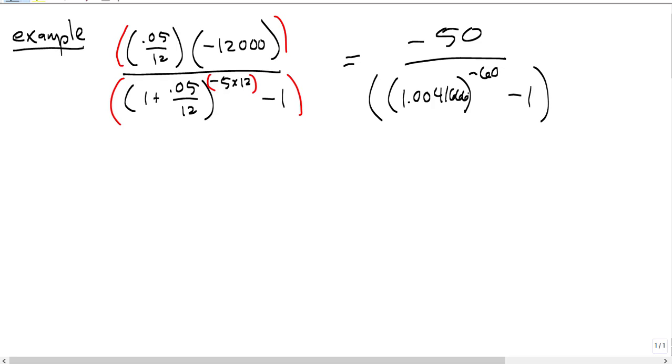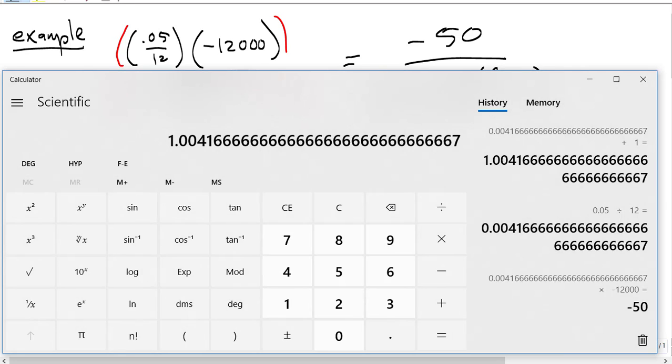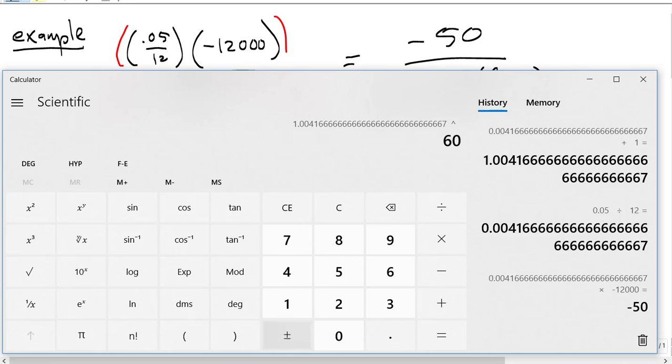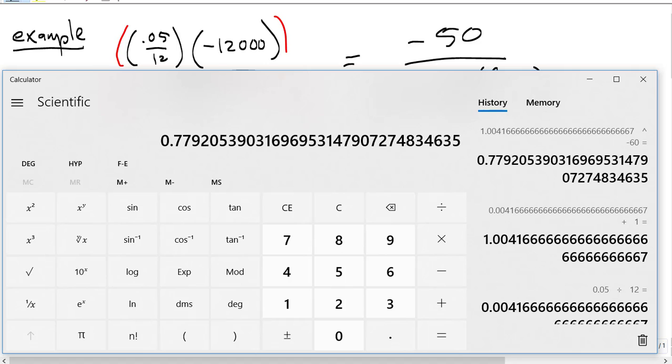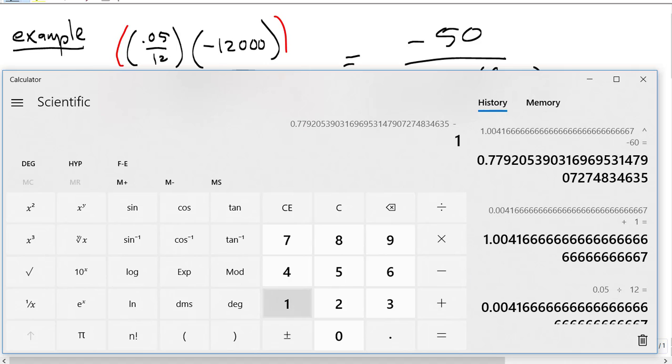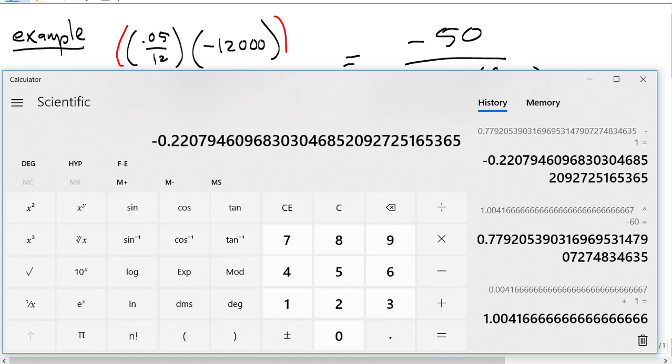We're taking the negative 50 and dividing by the whole bottom. We have this number. Okay, great. All raised to the negative 60. I have to hit the negative at the end. If I hit the negative first, it turns the 0 negative, and that doesn't do anything. Ta-da! Now I don't forget to subtract the 1. That's easy. You think, oh, what's a 1? It's a lot in this case.